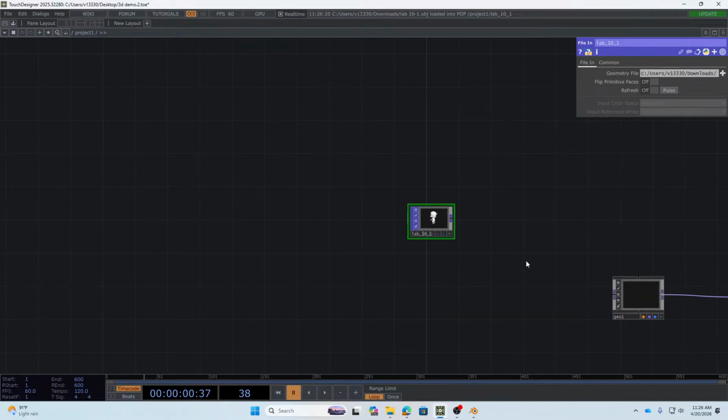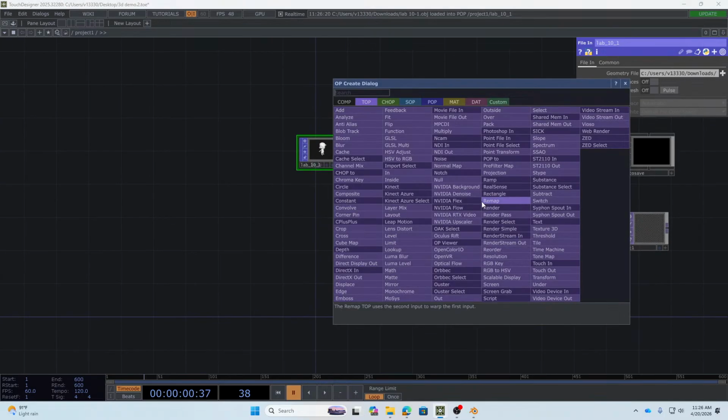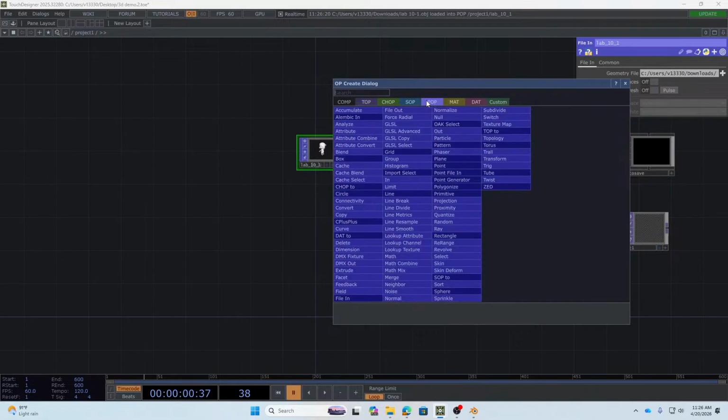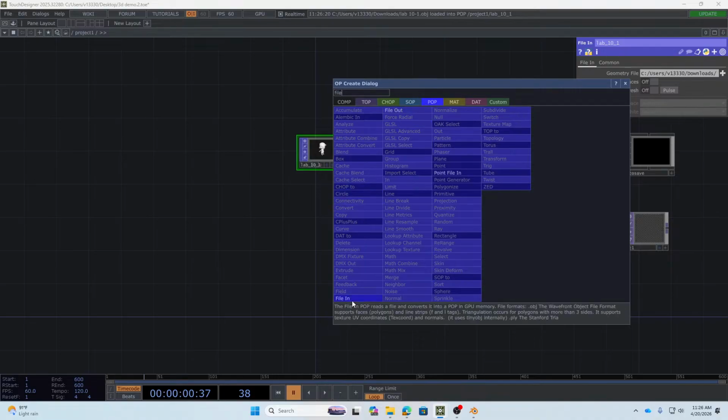Or you go into POP operator, File In. Okay, and in the description here you see import OBJ, PLI. These are the file formats that you can export from Blender. OBJ is just one of them.